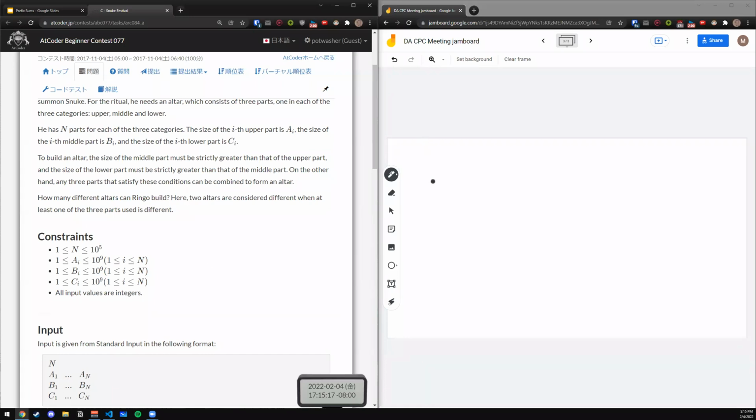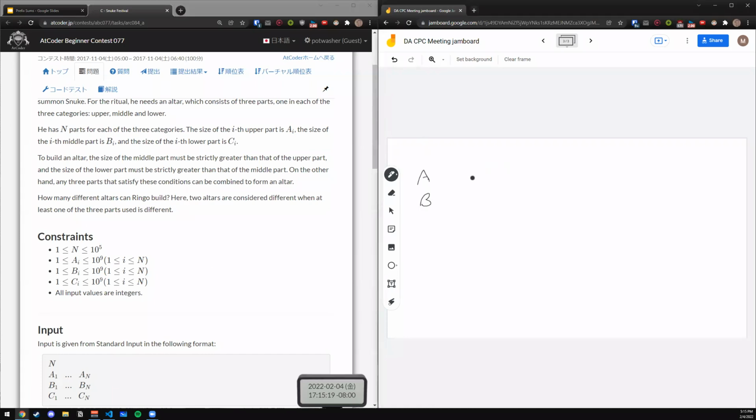And let's say you have A and B, and if the values are sorted, then for each head part, you have all your upper part values, and let's say you have your middle values.